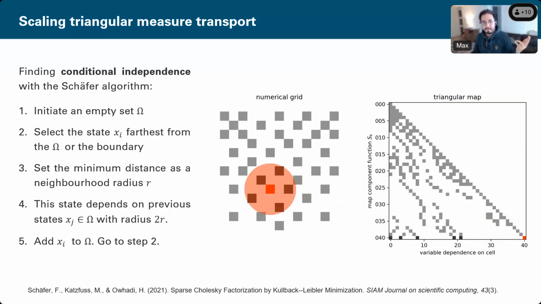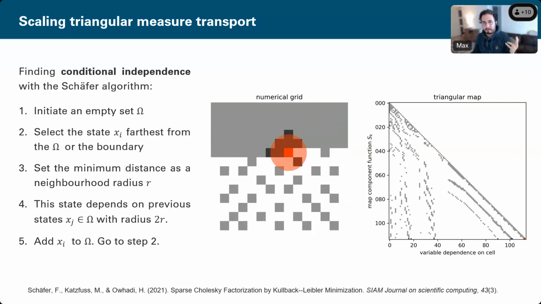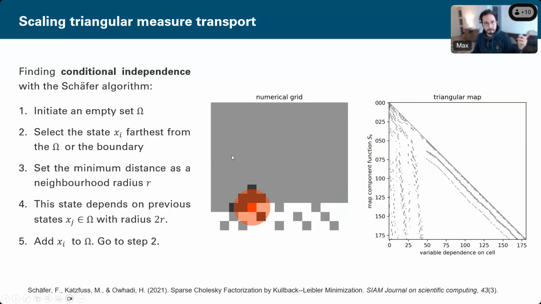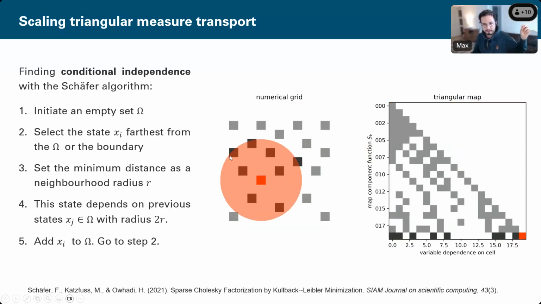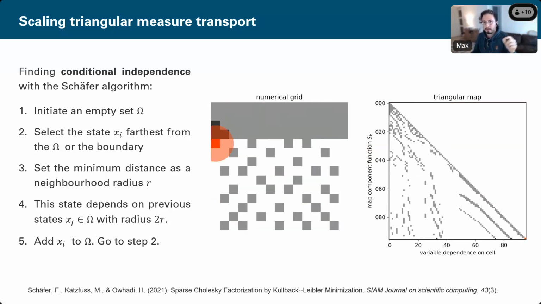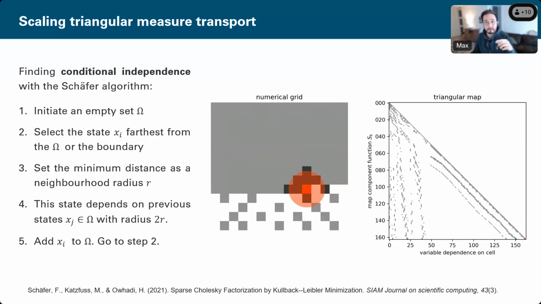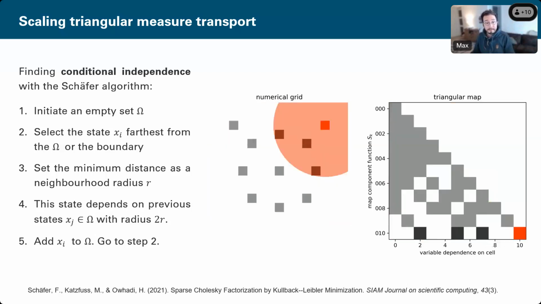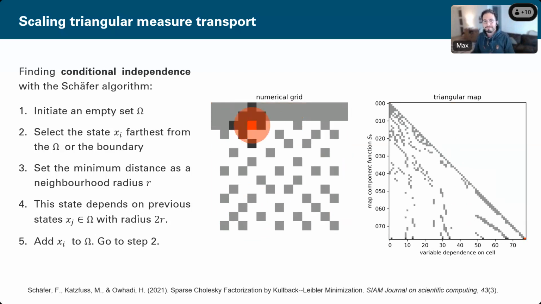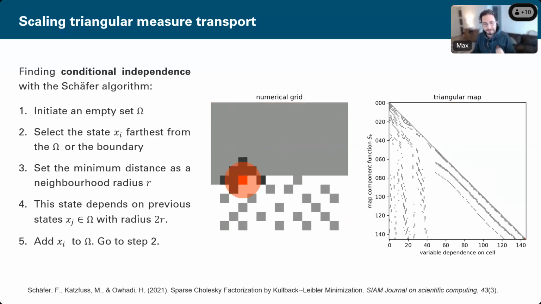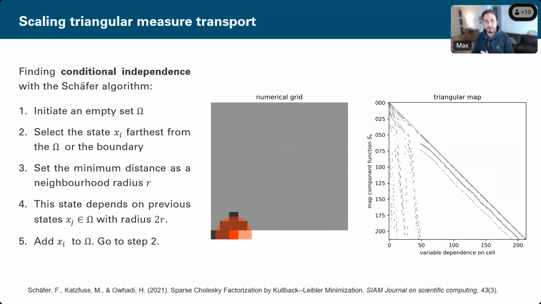Of course, you need a data assimilation method that can exploit conditional independence very nicely. For example, my co-author Berent Lunde has recently published a paper on the ensemble information filter that can exploit conditional independence very efficiently, and he's already making use of that. So if you want to learn more about this, feel free to reach out to me or to Berent.